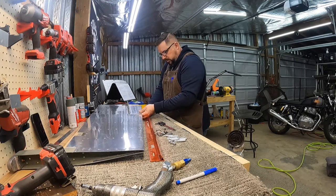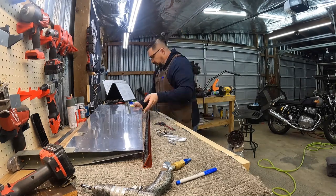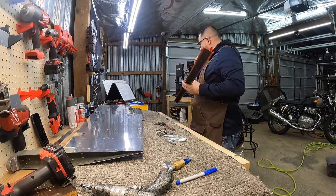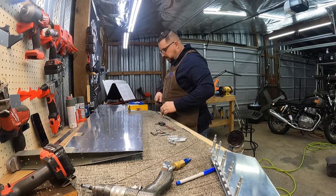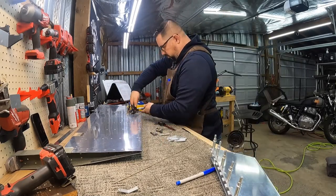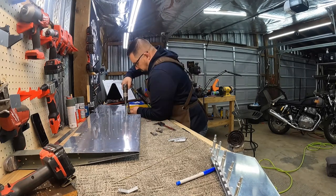Now I'm trying to get the hinge that goes against the elevator set so that the trailing edge is perfectly aligned. I'm using the flat part of a straight edge to get it aligned, and once I'm happy with it I go ahead and mark all of those holes. I clamped the far end so I still had some movement on the hinge while doing that. If I had this to do over again, I would have done both hinges at the same time so I still had some play, because I ended up pushing that really far into the elevator compared to how much is sticking out of the trim tab.